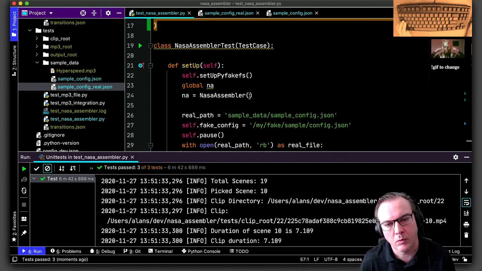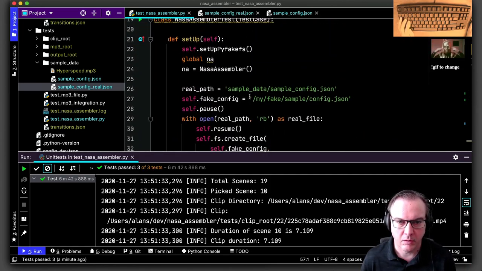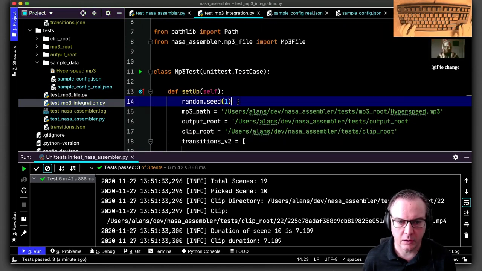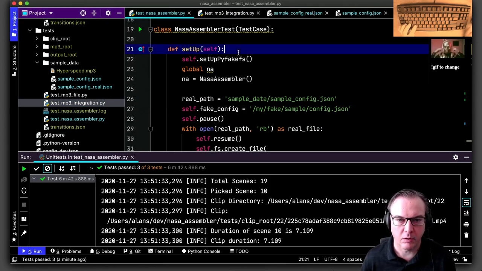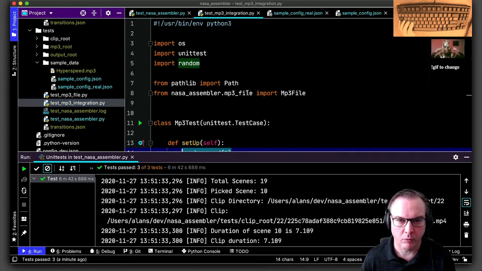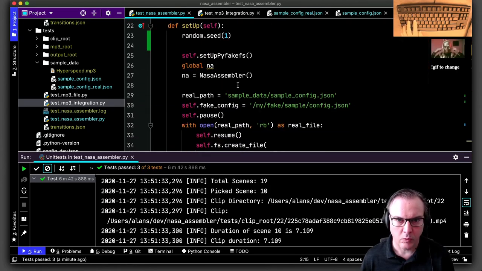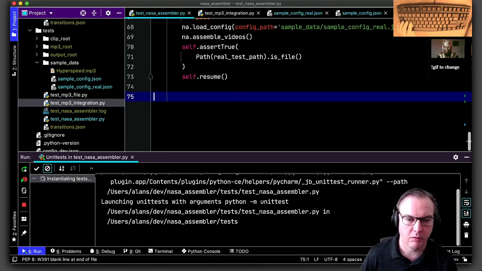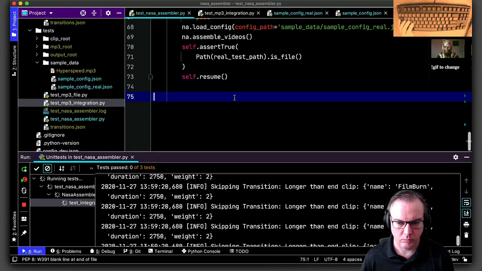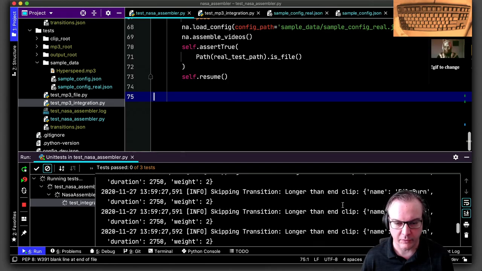So why? See, now it's inconsistent again. So I mean, the problem is it's got random. Wait, it's supposed to be the same. Oh, no, it's not, because I can add a random seed up here, and that'll make the randoms do the same thing all the time. Just import random, yeah, import random. Now it's repeatable. Okay.